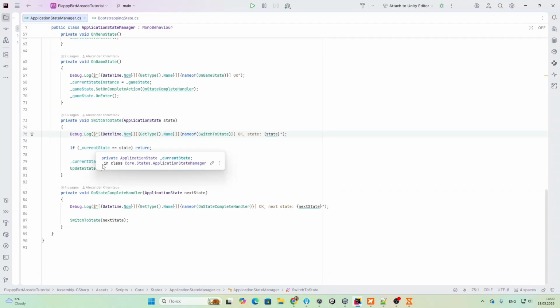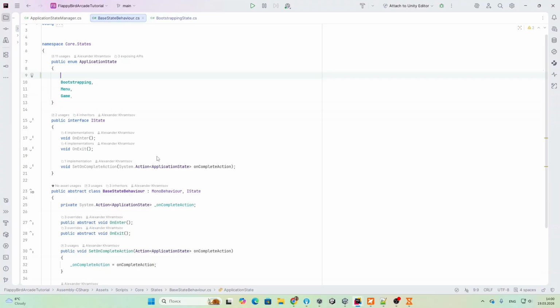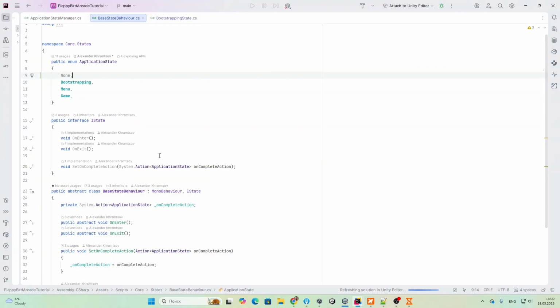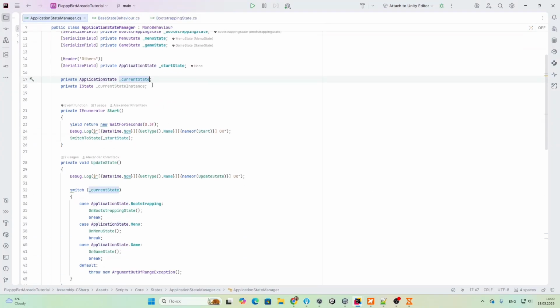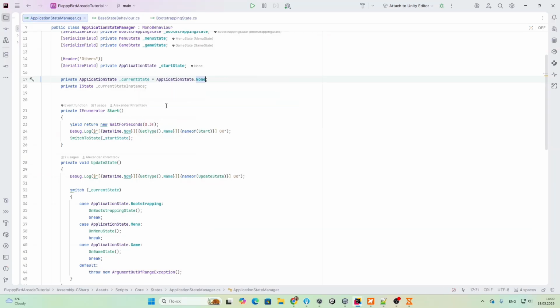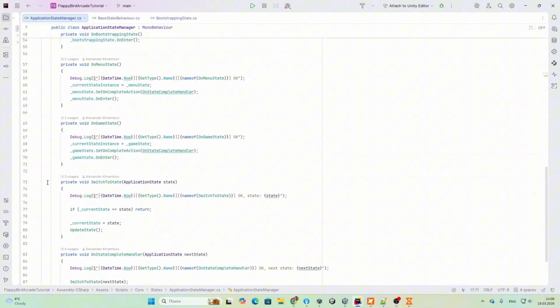Oh, I found the issue. Our current state is the same as the one that we want to run. So I think we should add none. First, and second, we should set concrete values so that at the start it's none, because we go through this logic.